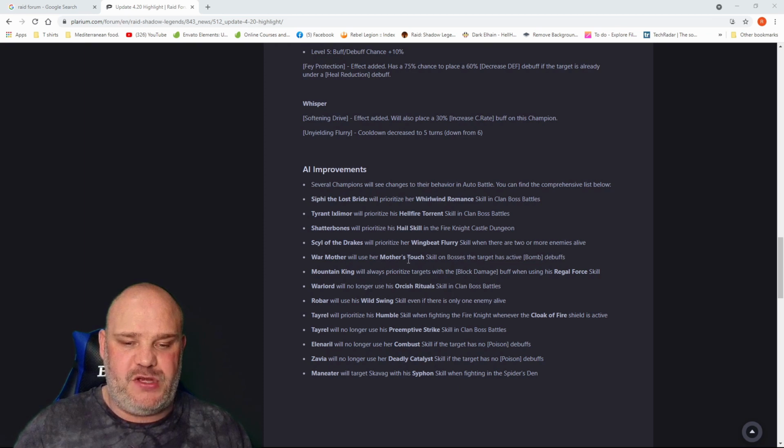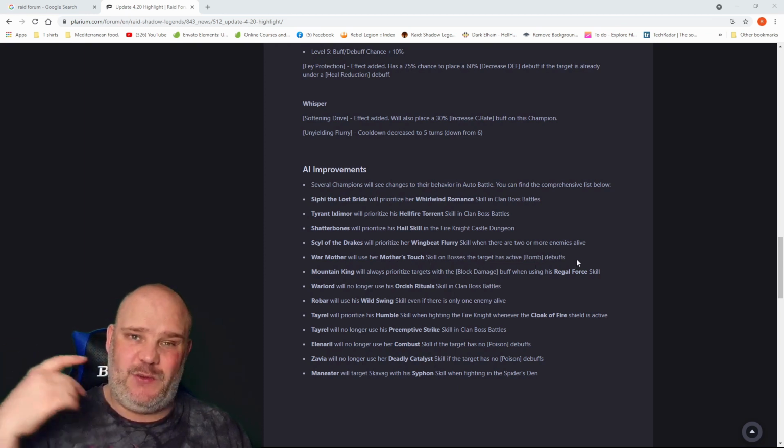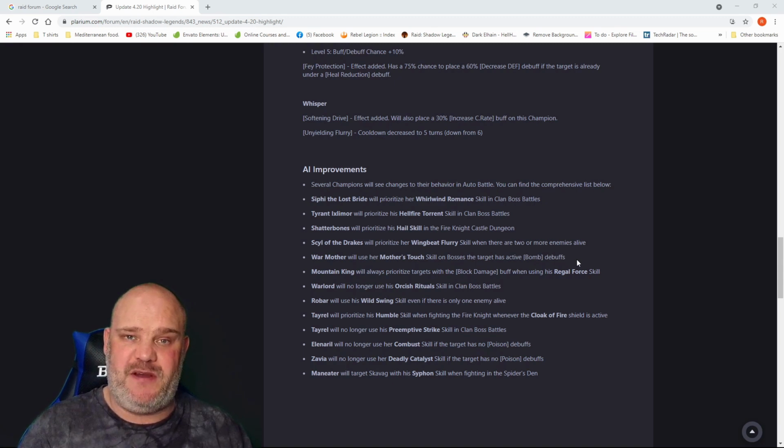War Mother will use her Mother's Touch skill on bosses the target as active bomb debuffs. It's the one that blows those debuffs up, so that's fine, that's cool. Mountain King will always prioritise targets with the block damage buff when using his Regal Force skill. It's basically the one that ignores block damage, so that makes sense, that's good.